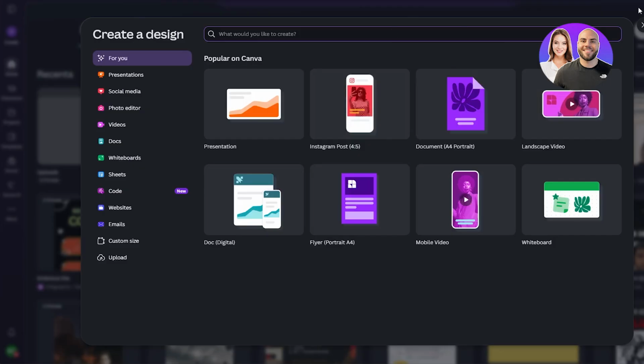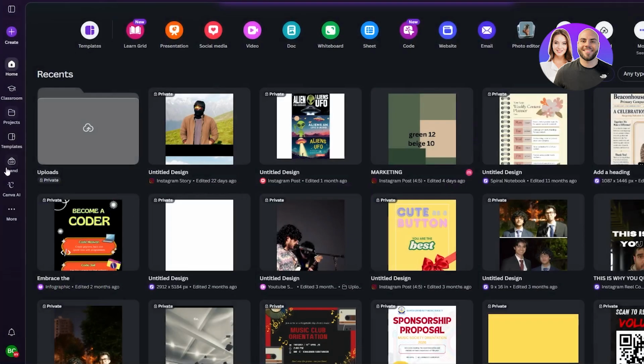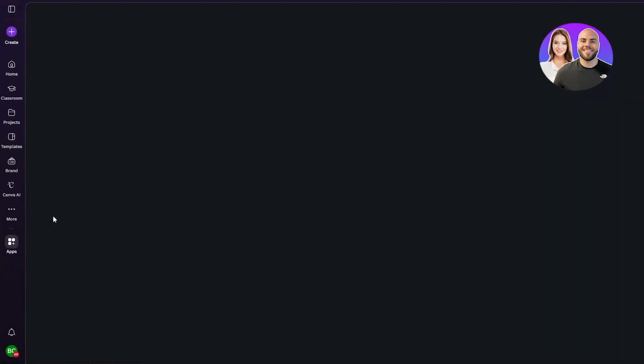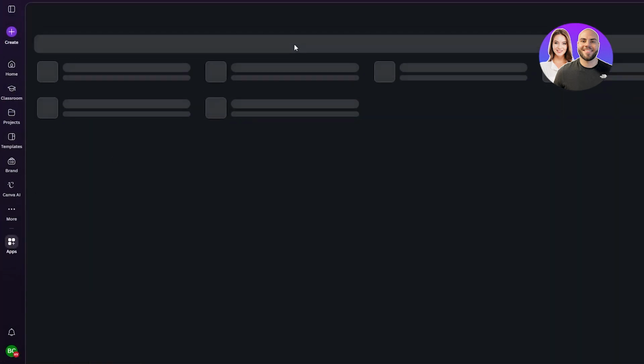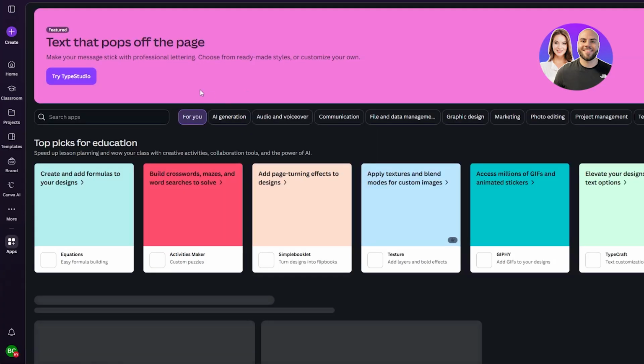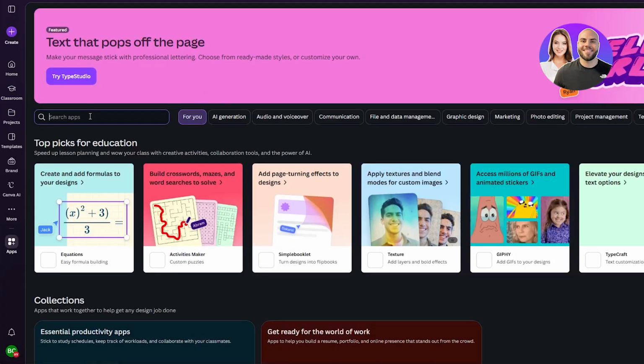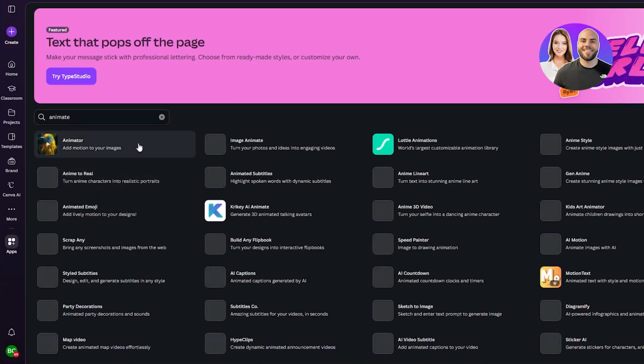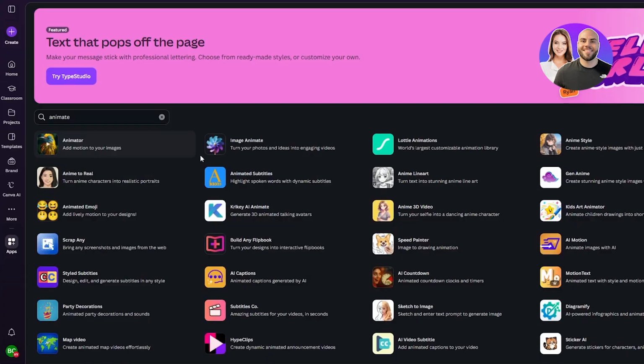Okay. So if you come over to Canva's tons and tons of recurring features, there are so many apps that you can use. And of course, the features that I'm going to be telling you about are mostly Canva apps. So you can simply come over here and let's say I'm going to search for Animate. Now, Animate adds motion animations to a static image. Okay. The image itself doesn't move like a video. Instead, it appears with an animation effect like zooming in, fading in, and even sliding across the screen.